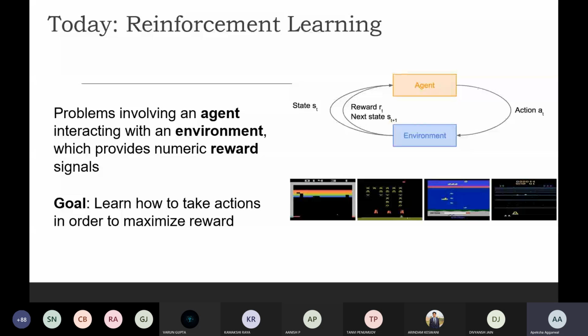In reinforcement learning, which we saw in the initial lectures also, there was one lecture where I just introduced what reinforcement learning is. We have seen supervised and unsupervised learning. Now let's see reinforcement learning, where the scenario is a bit different. The scenario is just like the real world. I'm just giving an example: this is Earth, and suppose in some other universe there's another Earth.